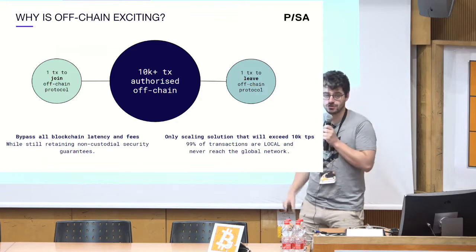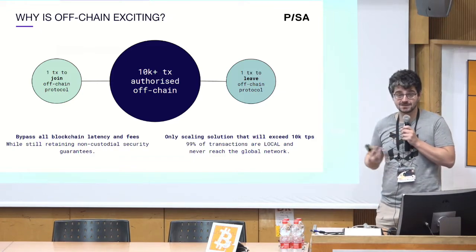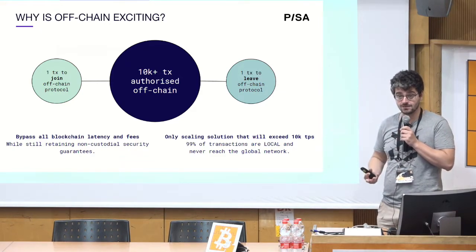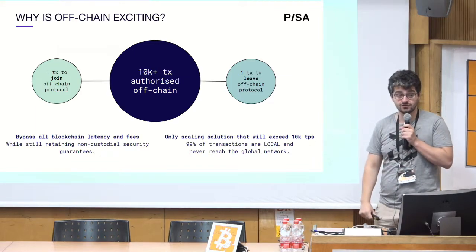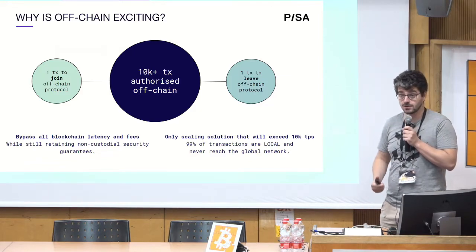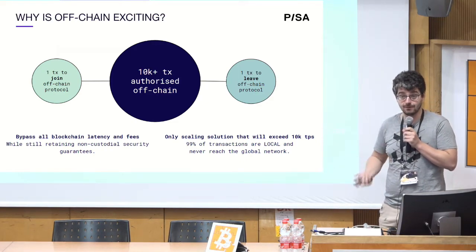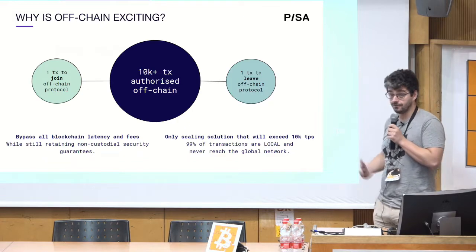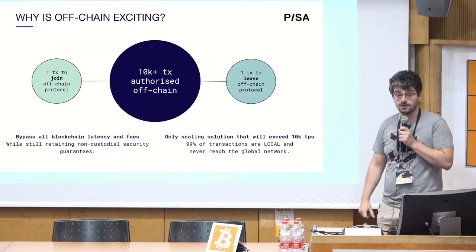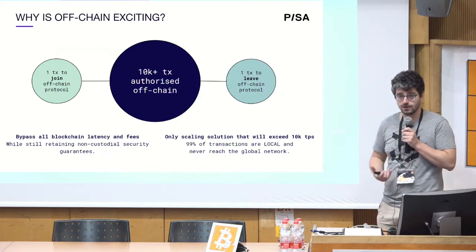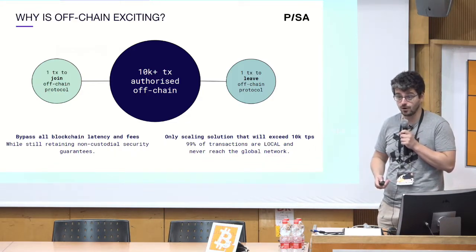No, so basically I have this slide here where an off-chain protocol, what's really exciting is that there's one transaction to join the off-chain protocol. And I always stick a big number here to be a bit bullish and to be a bit cheeky. But actually what's exciting about off-chain is that all communication between Alice and Bob is local. It's the only scaling solution where 99% of the transactions never actually reach the global network. So Alice and Bob have a coin and they're just going back and forth rapidly like this. So really your only downtime is the network latency. And what's exciting is that if this takes off as a scaling solution, we bypass all blockchain latency and fees as well. But what's important is that if we want off-chain to work, we need to guarantee the non-custodial property such that there's no counterparty risk whatsoever between Alice and Bob.